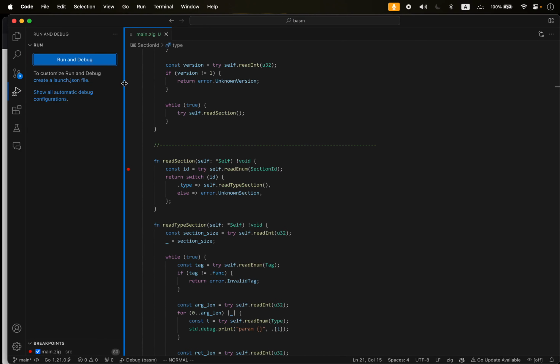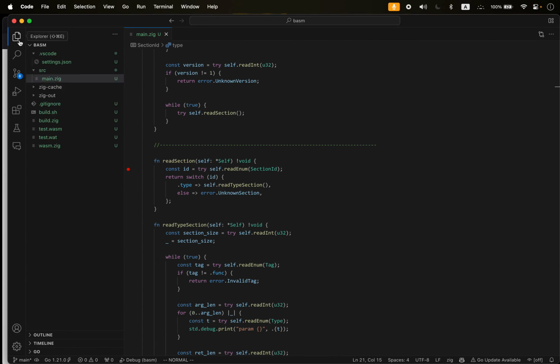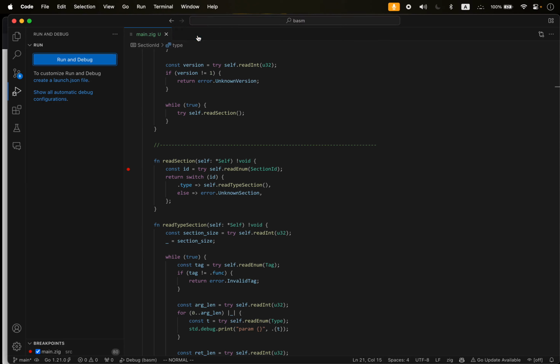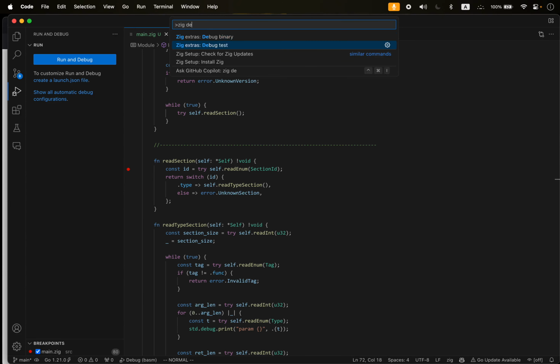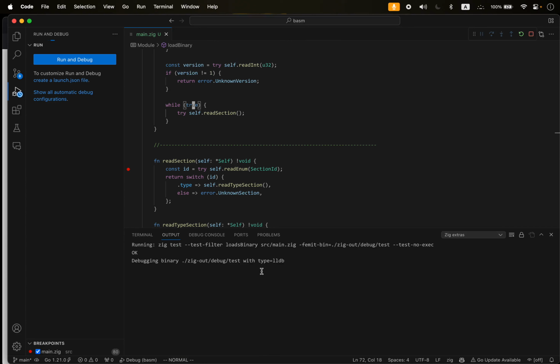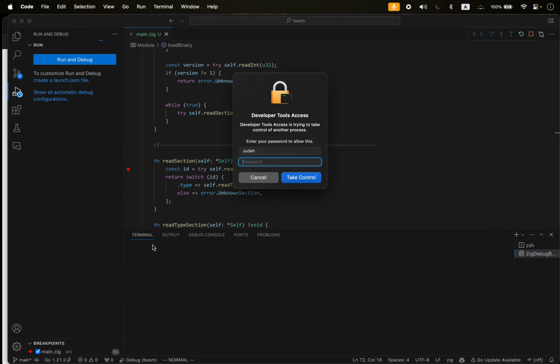I do not like GDB, but I might have to use it, unfortunately. Okay, is there like a debug test? Don't really want to type in that, but oh.